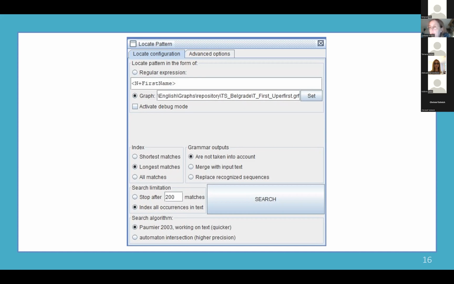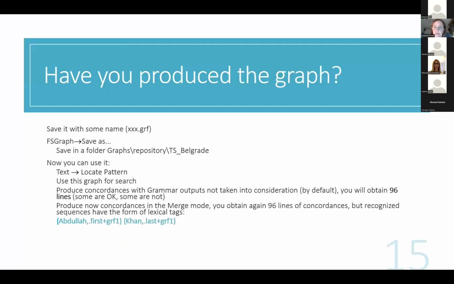But I see that some have been successful and obtained 96 lines. If everybody has done that, just look at the concordances, and you will see that you have some good examples, and some not good examples, I mean, not personal names.